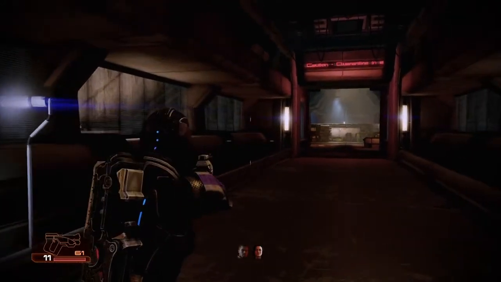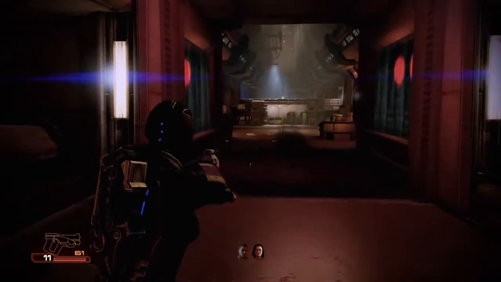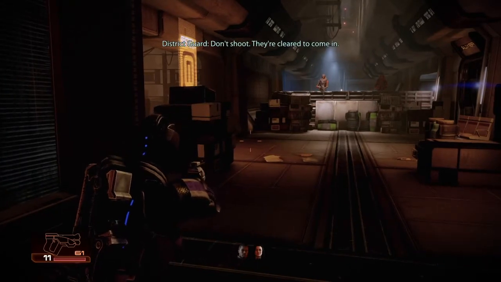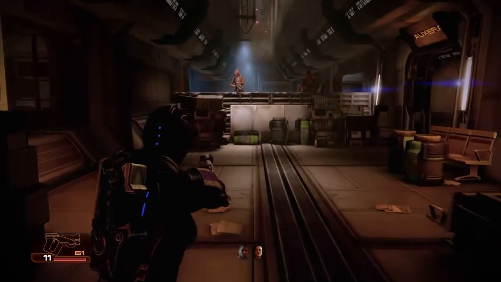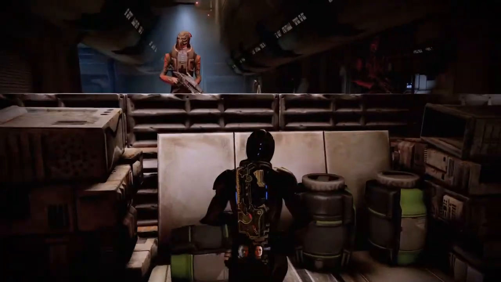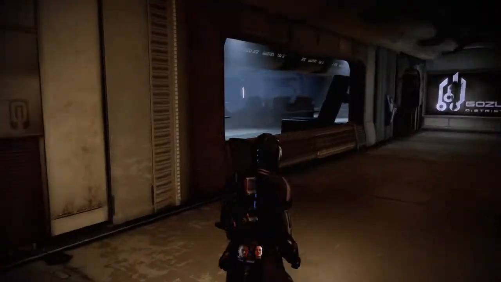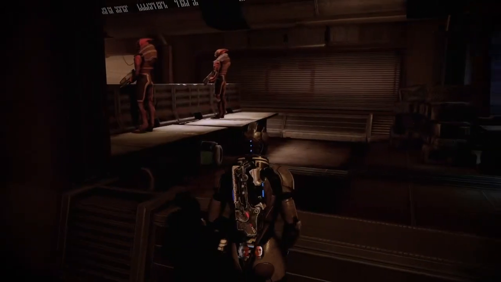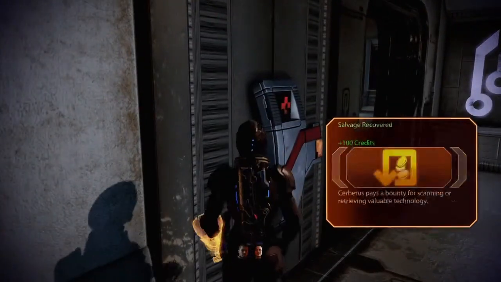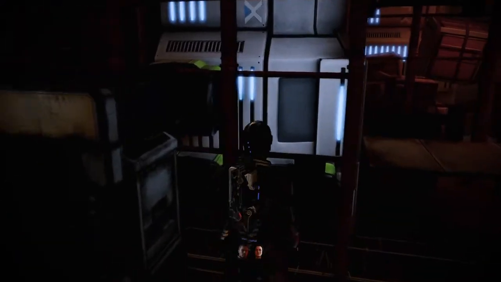Remember, triangle is combat drones. Okay. Field is clear. That's right. We're not against enemies here. I mean, we might be eventually. I think there might be pirates here, but these folks are just like guards. Medical station. Salvage. Right, because we're full up on med packs or med gel.